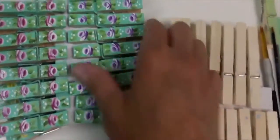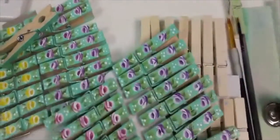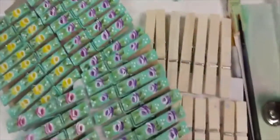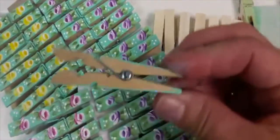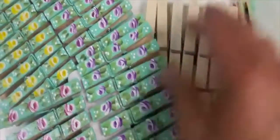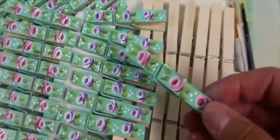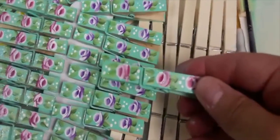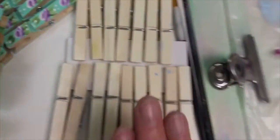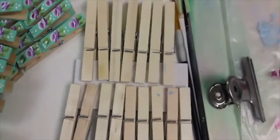Here are the clothespins that we're going to be painting. I did them in all colors — you could do them in any color you like. It's a simple clothespin but it makes a nice little gift for a fundraiser or a wedding shower. You could put it on a little cardboard with a little note on there. The supplies you're going to need are a pack of clothespins which are unpainted — you could probably get them in the dollar store.